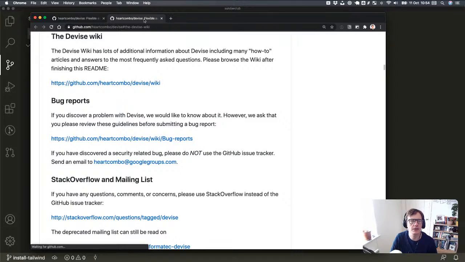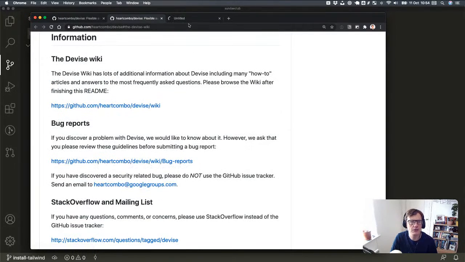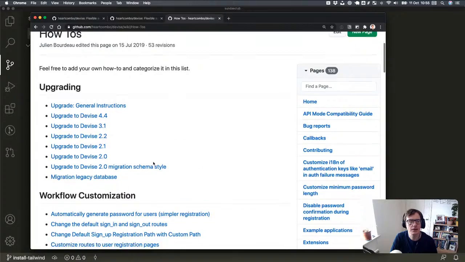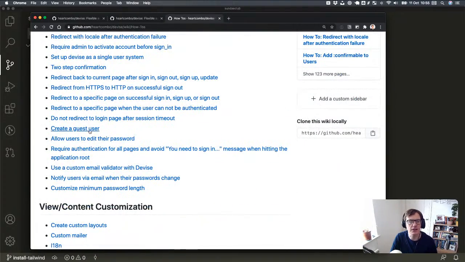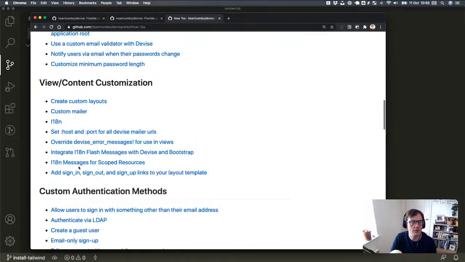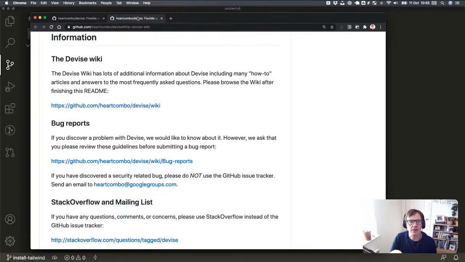They had a wiki thing. Yeah, okay, so documented how-to articles, that was it. They have a bunch of stuff here. I've actually contributed to some of these. They do go a little bit out of date, but you can update them if they are.